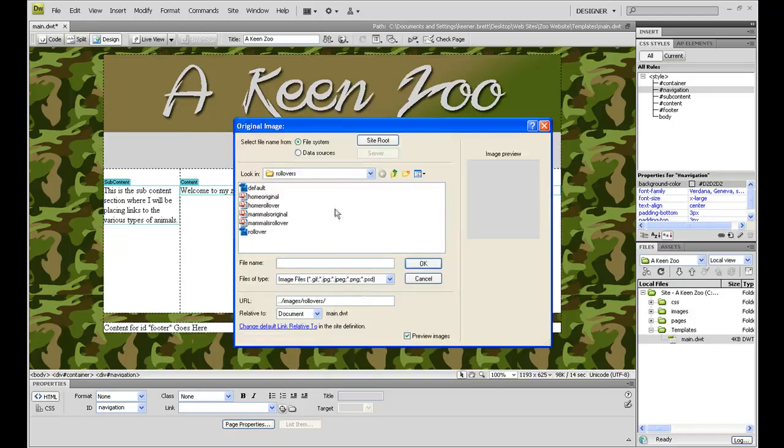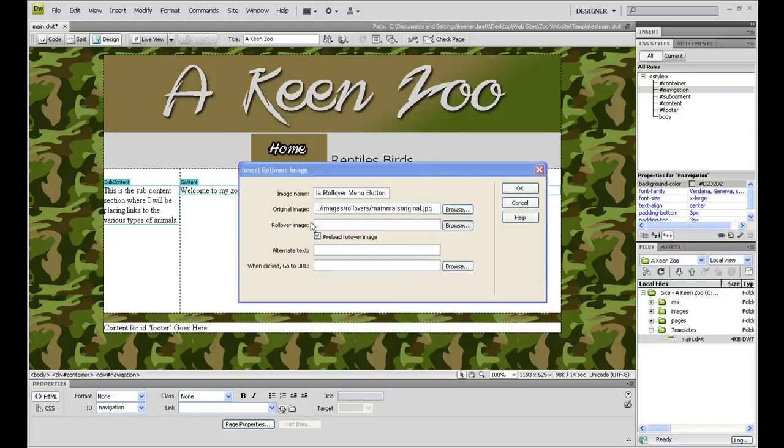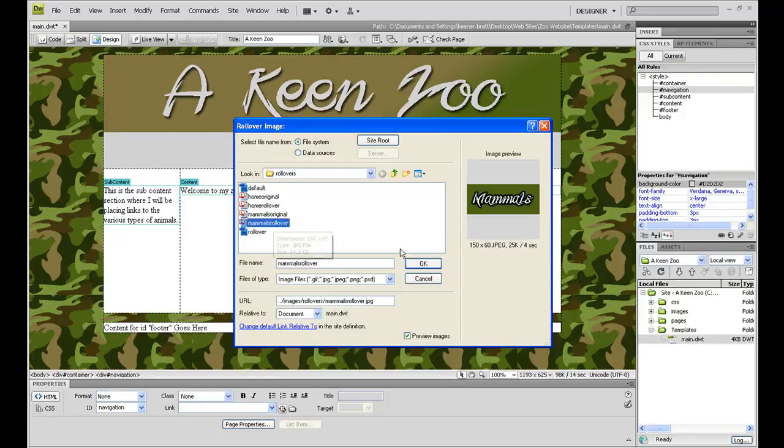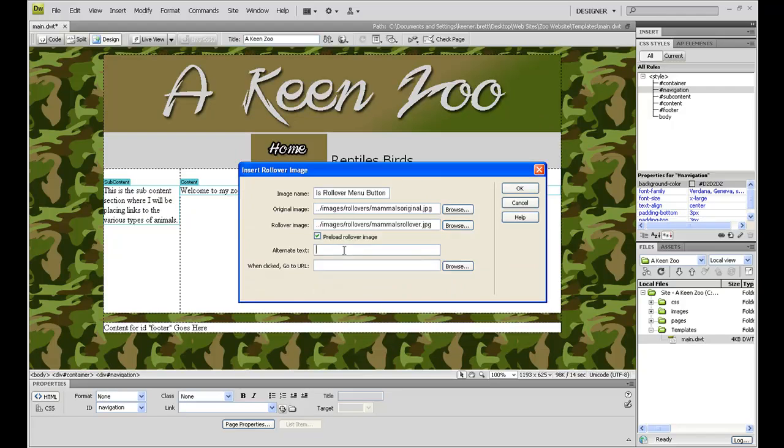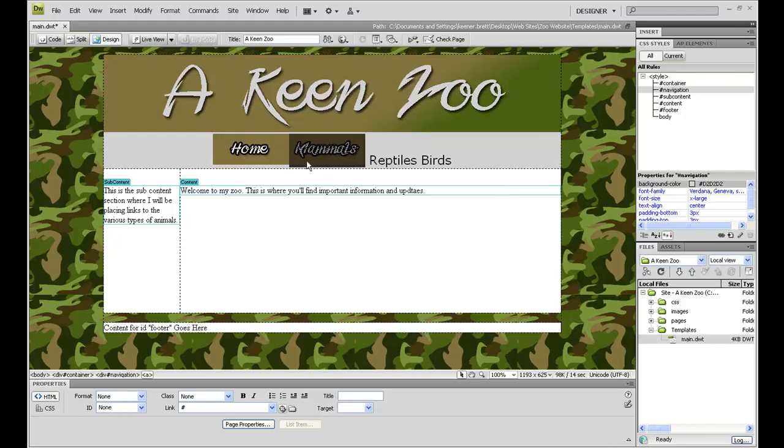We will browse for it. Mammals original, okay. Mammals rollover, okay. Again, alternate text: mammals link button. Hit OK. And there we go.